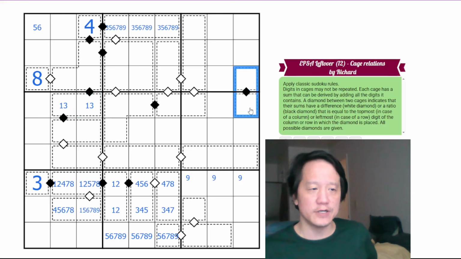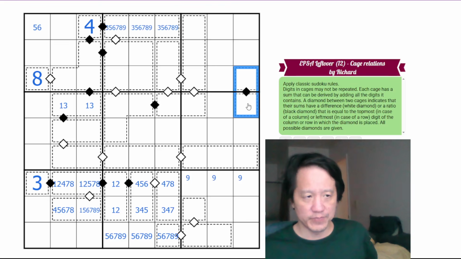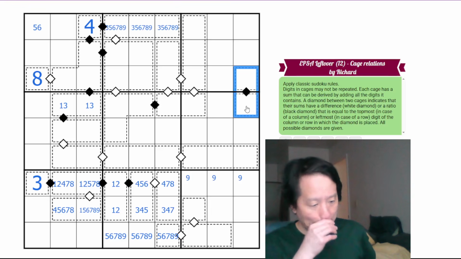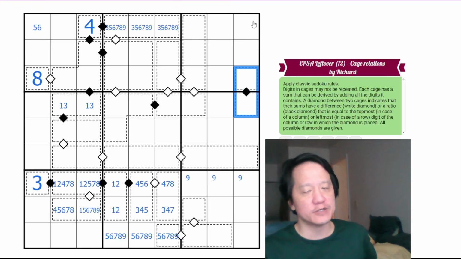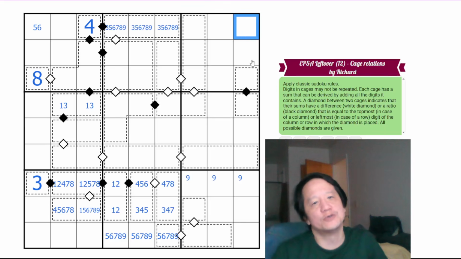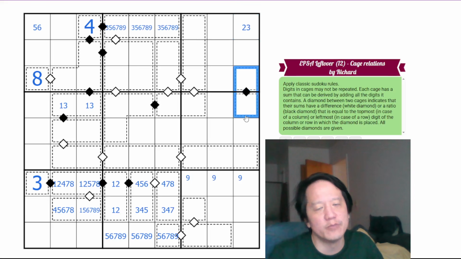Okay, these are in some ratio here. But it cannot be whatever these digits are doubled. You can't have 1 here, right? Because then that times 1 would equal the same digit, and that would be a repeat in the same column. So this has to be 2 or 3, I think. It can't be 1 because then that would be a 1-to-1 ratio, which means these would be the same digit.